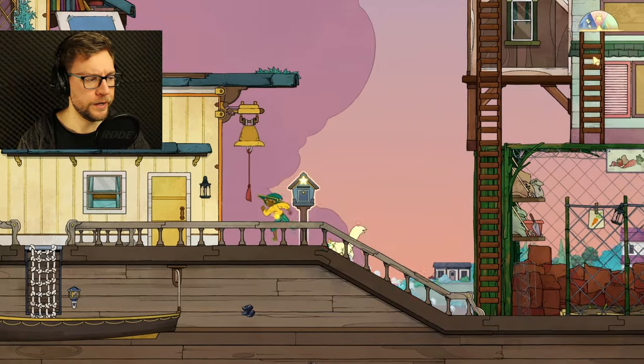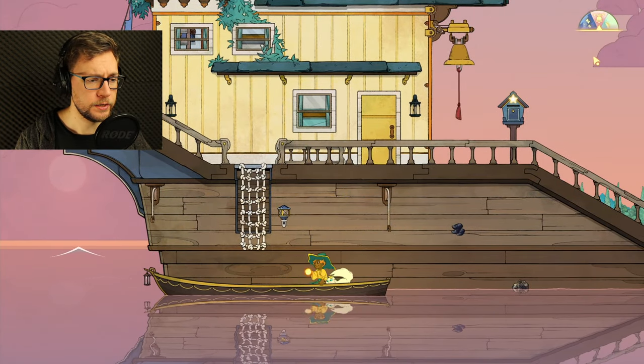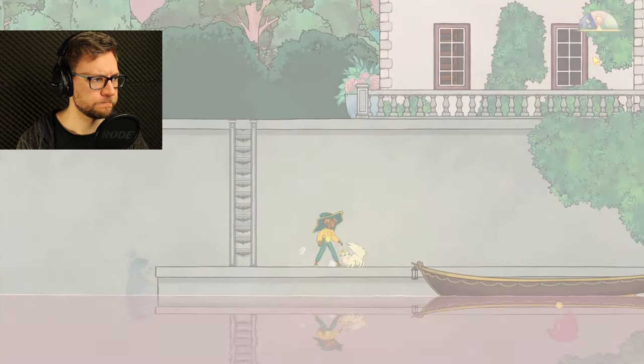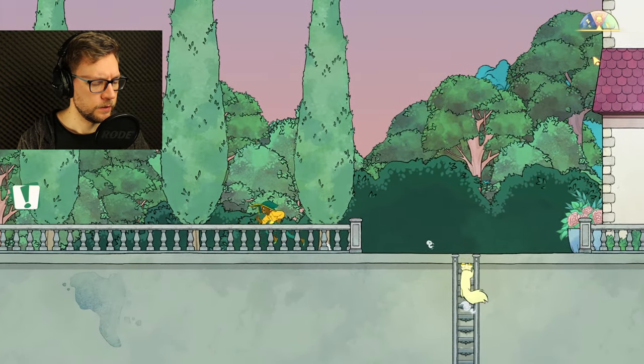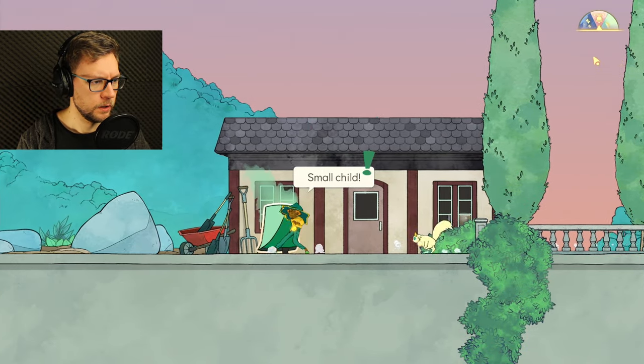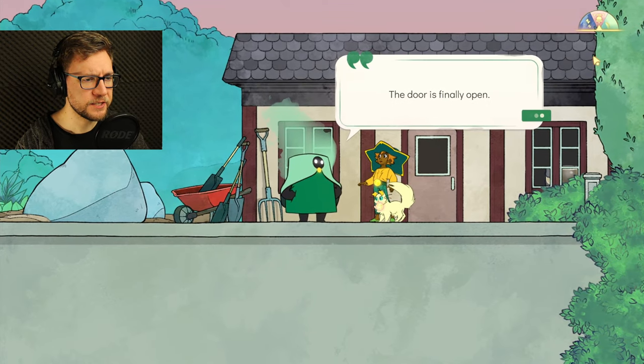And we are at the villa. Let's go see what this gardener has to say to us now. Probably should have banged on his door already. There he is. He's willing to talk right now.